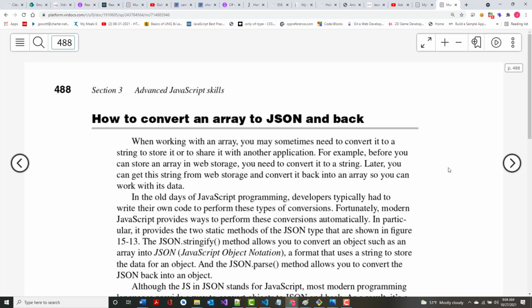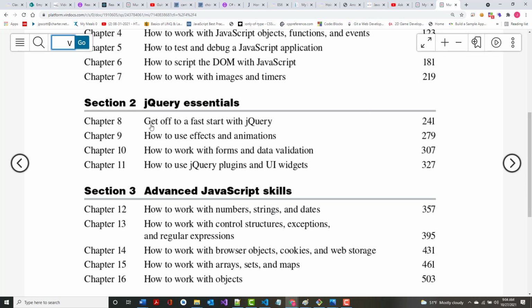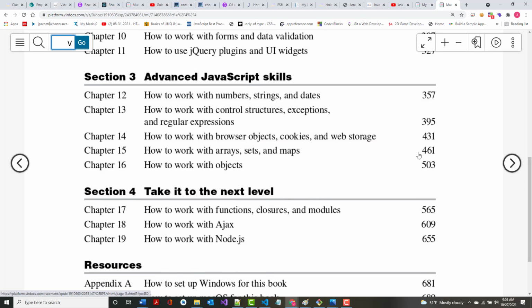Now, this is a good place, I think, here to stop. Let me check real quick. So we're on page 488. Yeah, it looks like we've got about 10 or 15 pages to go. We're not going to spend much more time on it. Let's take a quick break today. Let's come back at 9:15, and I'm going to just finish this up then. All right?